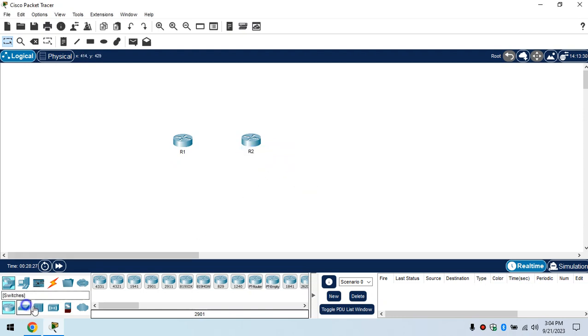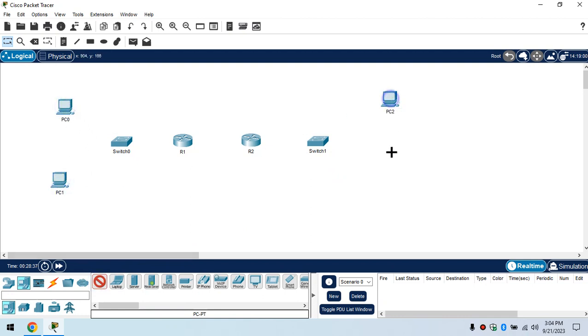And then for the switches, we're going to use 2960. We also have end devices. We're going to add four PCs. Let's rename this one PC4. Then we have PC3, PC2, and PC1.